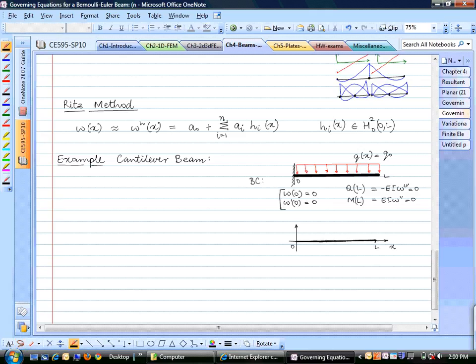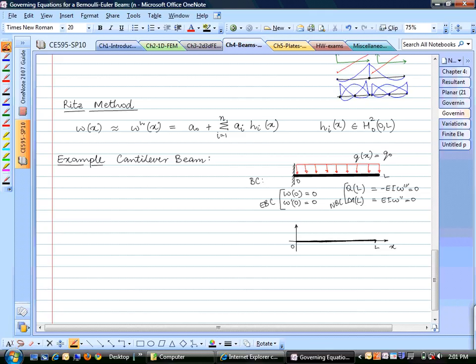So what are these two boundary conditions? That the displacement, vertical displacement here is zero, and the rotation at this point is zero. So are these essential boundary conditions or natural? So these are essential boundary conditions, and these two are natural boundary conditions. These two just say that there is no point load applied at the end here. So this is minus EI W triple prime. This is the shear or the transverse load applied at L that is specified to be zero. The end moment applied is also specified to be zero. There is only one uniformly distributed load Q naught here.